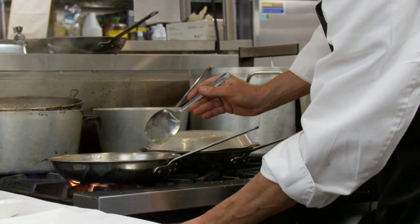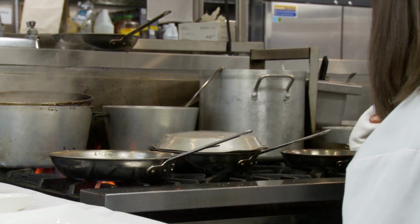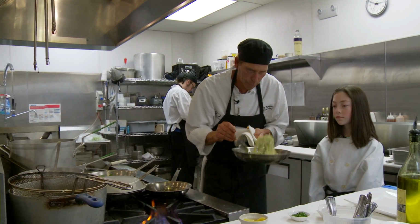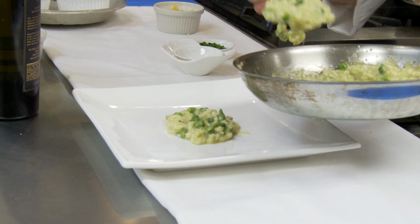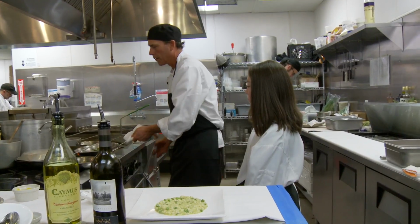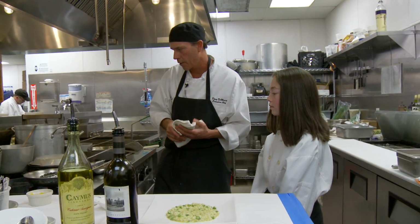Bring them up to temperature. A little chicken stock to loosen it up just a little bit. Should be kind of runny. And our spinach. Bring that up to temp. So when it comes to plating, just give it a couple of tosses. And right in the middle. Beautiful. Then we're gonna top it with our spinach. That's got our nice melted feta cheese that's just gonna add a beautiful bite to this dish.